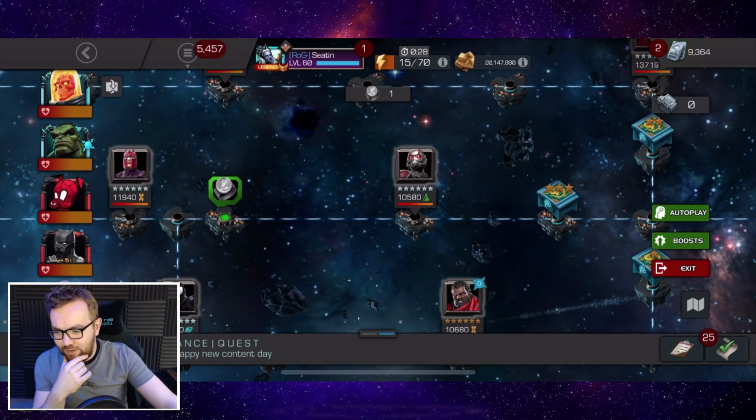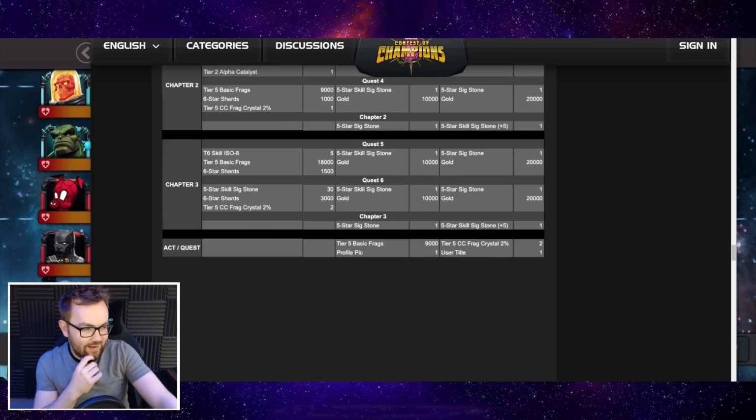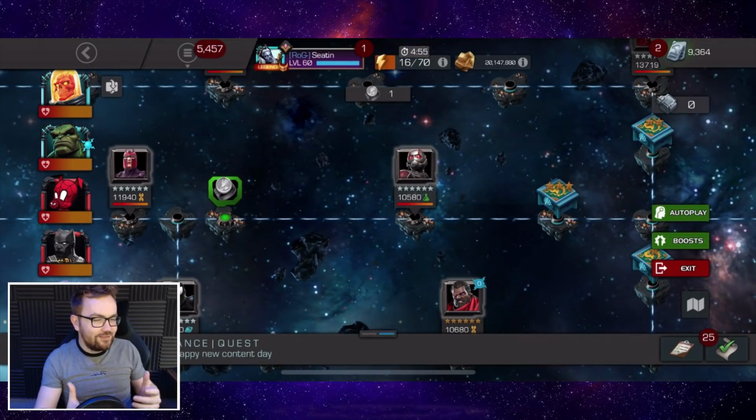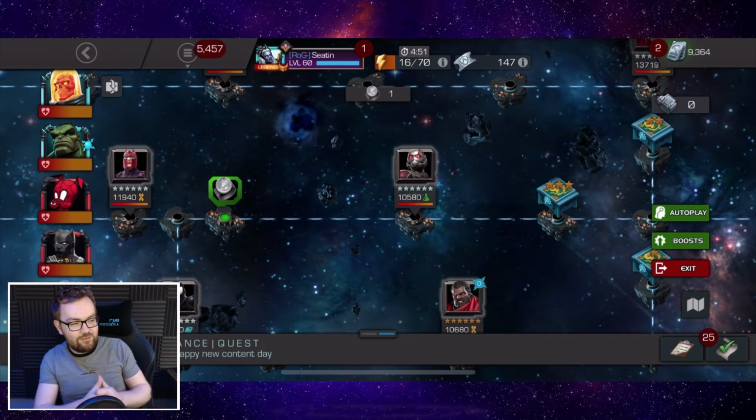But if you're after a full list of rewards and everything that's going to be available in this event, I'll give a link to the forums in the description of this video and also the comment section as well. And there's lots of 6-star shards coming up, a little bit of T5CC, a little bit of tier 5 basic as well. So lots of very good stuff. Overall, it's a nice side event, man. It's quick, easy, it's a fun time. The rewards are pretty good for the time invested as well.